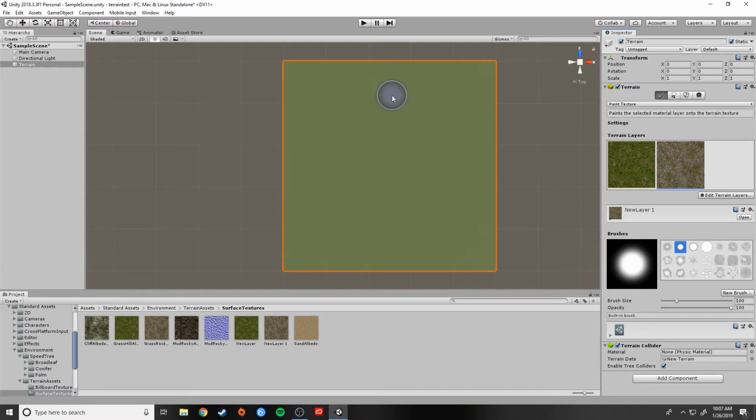Now my brush is kind of large, so I'm going to actually bring it down to probably 30. The brush size, and then I'm just going to kind of paint a racetrack into my level. And it's literally just like you just start painting, right? So I'm going to paint there, and I'm going to paint here, and kind of do a double.